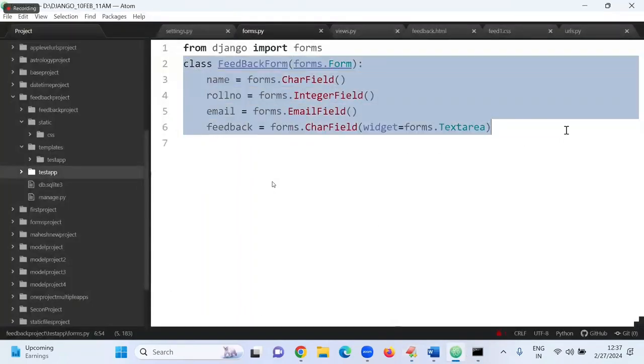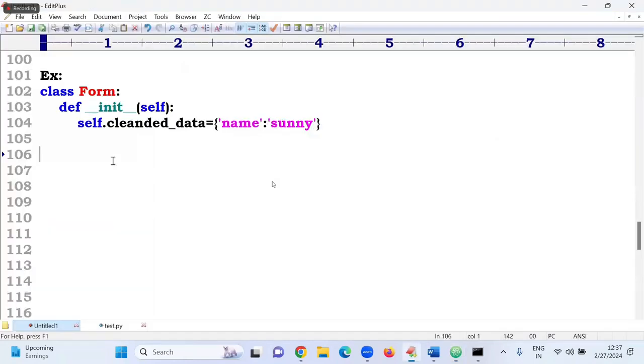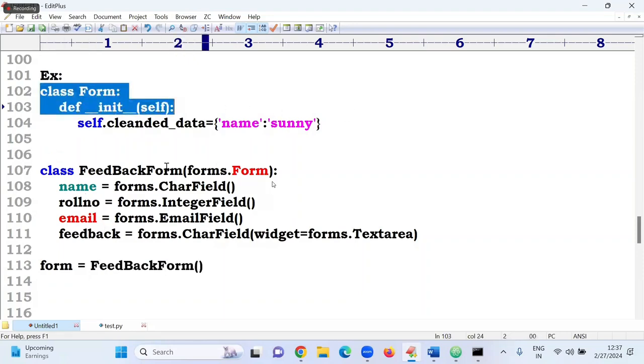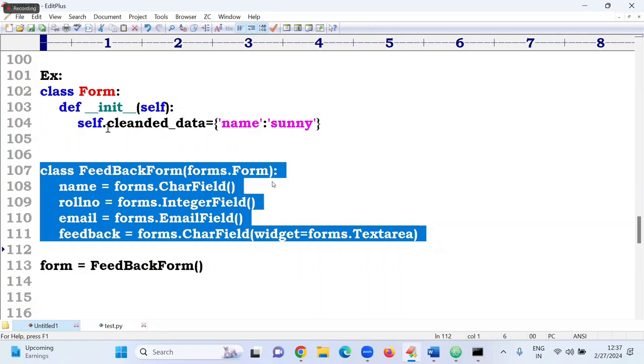This is my class. The original class is internally available. This is the child, and this is the parent. Once the parent is available, I am creating the child class object. Form equal to, what is the child class? This is. This whole thing is one program.